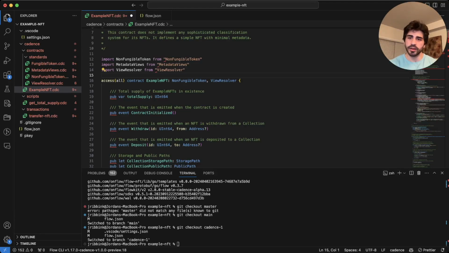One thing to consider is that in order for the VS Code extension and other tools to function correctly, you will have to update your local copies of dependency contracts with updated versions. So in my case here, you can see non-fungible token, metadata views, and view resolver, for instance. These are all core contracts, and these will be automatically updated with the Crescendo upgrade.